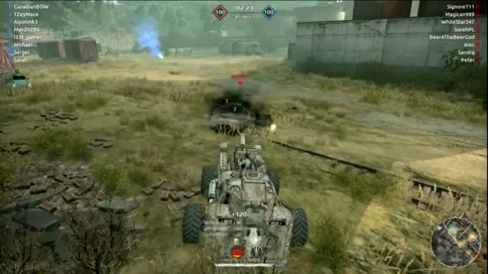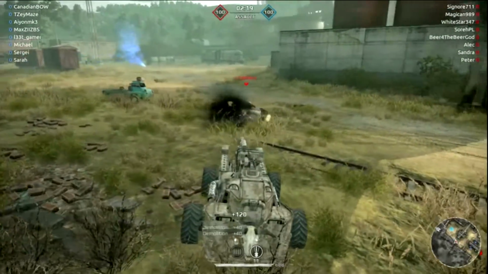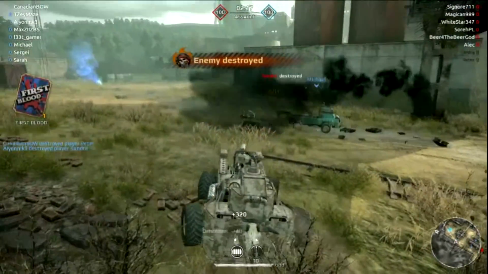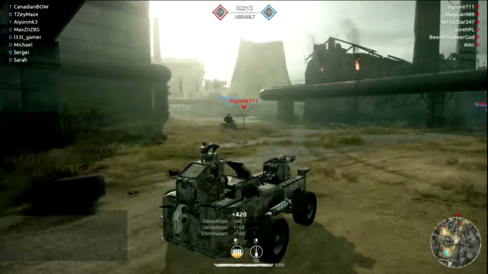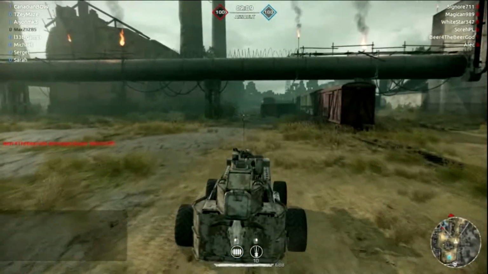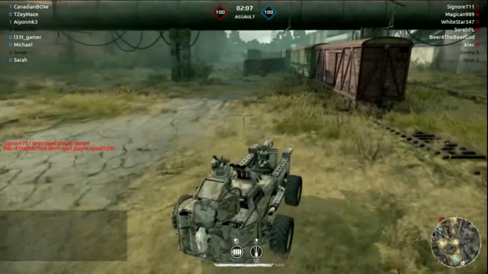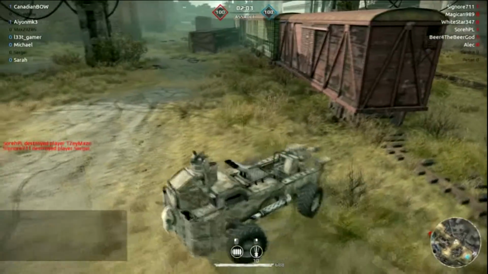Yeah, let's see how you go without half your wheels. I bet that's a problem. And straight in the side of the cockpit. They are dead. Who's that? Someone. Oh dear. It looks like I'm the only defender left on this side now, and there's a lot of enemies moving around in this area.